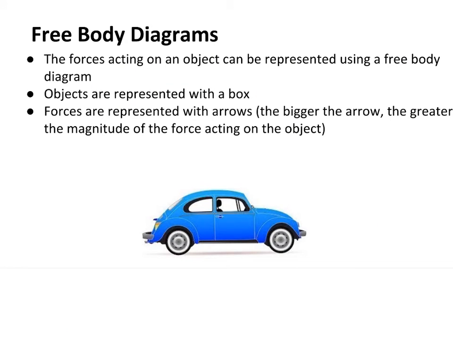The last thing that I'd like us to be able to do is to represent the forces that are acting on an object by using a free body diagram. Let's imagine for a second that this car is on a road and it's traveling along. It's in motion. If I asked you to consider all of the different forces acting on this car, you would probably start by saying that gravity is pulling the car down towards the center of the Earth. We always remember gravity. Now that we have a new vocabulary, if this car is driving on the road and it is not falling towards the center of the Earth, we know that it's not doing that because of the normal force that the road provides.